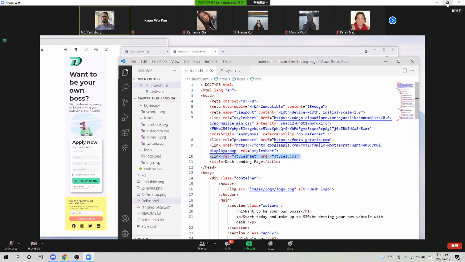Here's a question. If the fonts are provided in the file, why not use the local fonts? Well, you could. If you want to do that, you can go to Font Squirrel and try and download and do all those things, or you can do what I just did and it took 8 seconds. Which one do you prefer? Right? Like time is money. When you're a freelancer, time is money. So yeah, I could load it in, but then I have to upload it and go through all the hassle of all that.